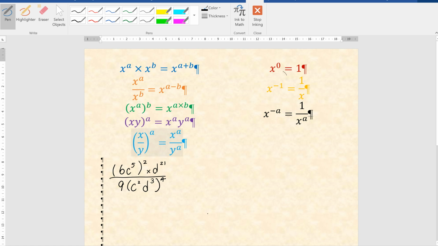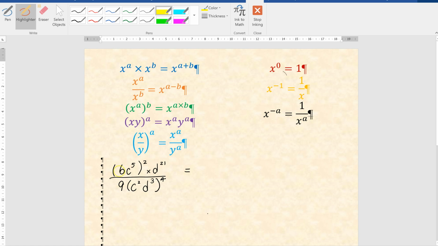So let's start. What do I mean by separate little questions? Well, if you have a look, you could actually make this section here, that little bit there, its own little question. Okay, 6c to the power of 5 all squared. And if we just focus on that and try and see a rule that fits it. So once again, if we're looking at all of these rules, which one could help us solve this? Well, I think it's this one here, which is telling us basically that everything in the bracket gets the power. So the x gets the power and the y gets the power.